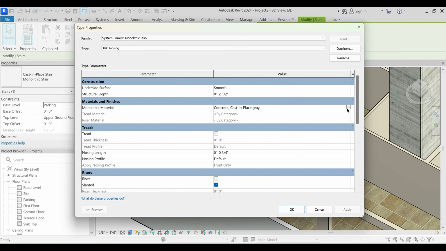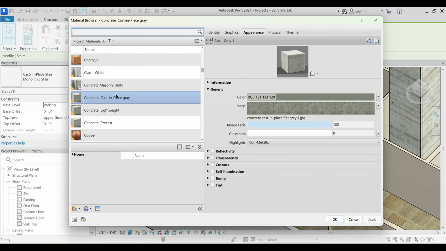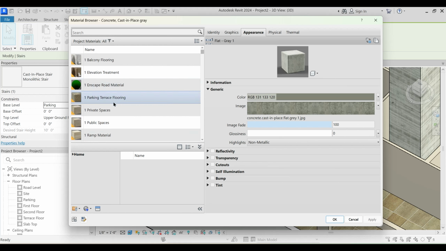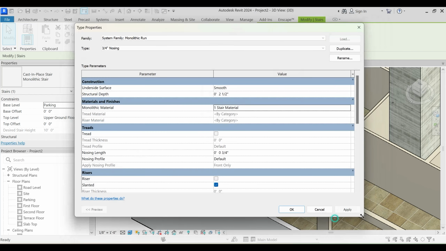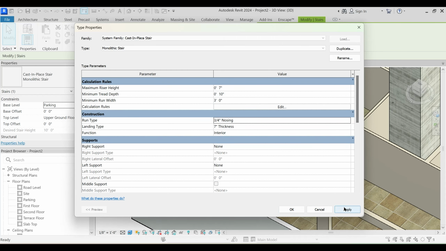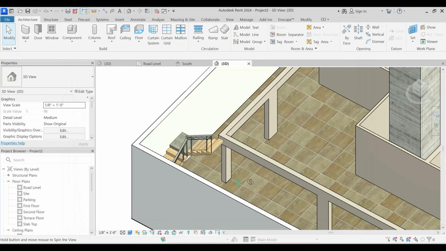the monolithic material is this. I'll just click this box and stair material. I guess that already we have. Where is it? Stair material, stair. Here it is, stair material. Fine, okay. And I need to place it at a couple of places. I guess that apply and okay.